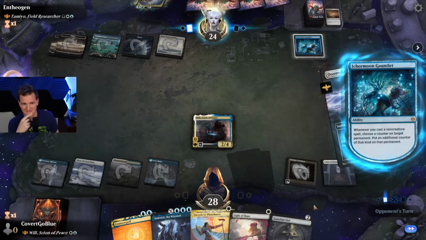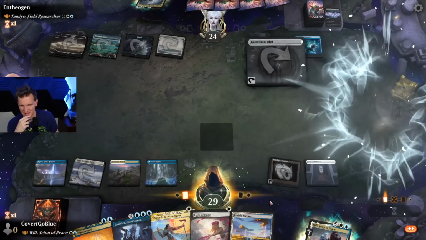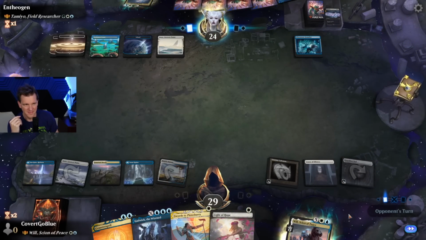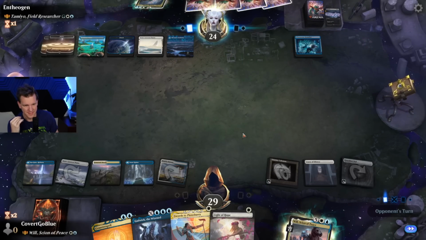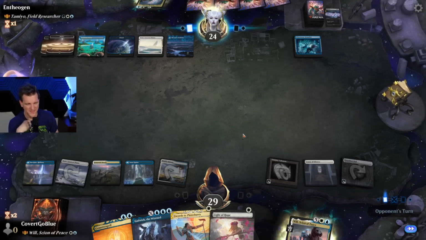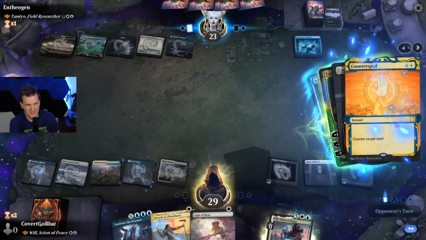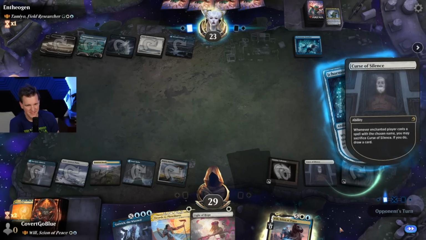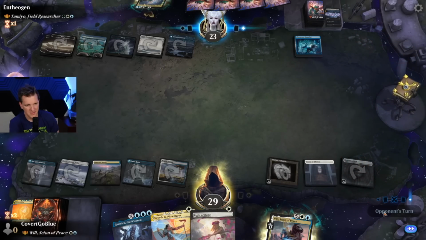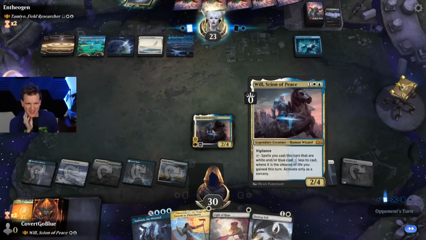I love it. I love it. I really do. Next turn, we'll see if they do it again. Would you like me to counter your commander? See how you like it? Bam! Decline, right? Yeah, decline. Ha-ha! We go again. How many times are you gonna kill Will, the Scion of Peace?